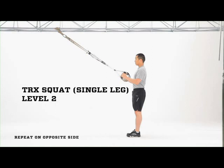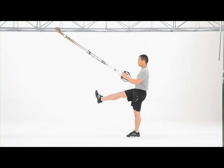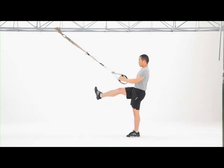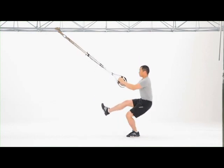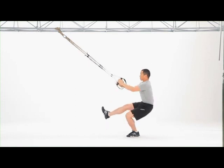Once you've established full range of motion and a good movement pattern with level 1, you'll progress to level 2, where it's a full single leg squat using the suspension trainer for assistance. One leg comes straight out in front of you. Lower yourself down as far as possible. Bring yourself back up, driving through the hips and hamstring, driving that heel into the floor all the time, keeping that foot rooted into the ground.